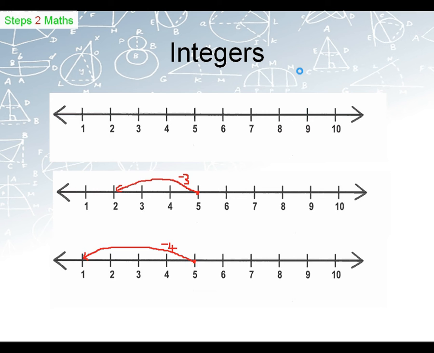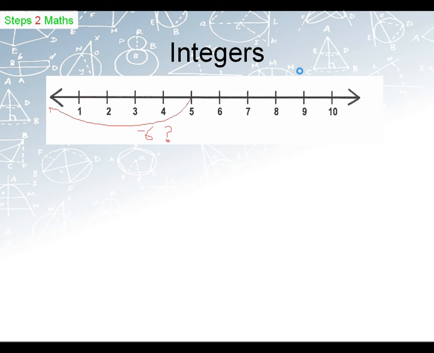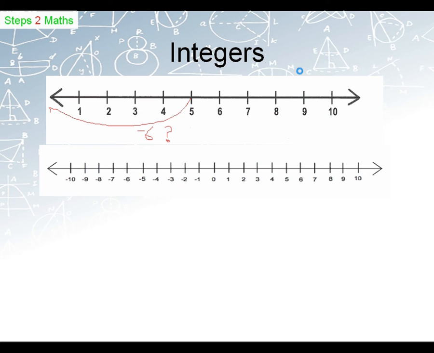However, the problem arises when you have 5 apples and you want to take away 6 apples. Obviously, this can't be done. However, we often come across questions where we will have something similar to this, and we'll be asking the question, what is 5 take away 6? So, instead of the natural numbers number line, we're going to be looking at the integers number line.